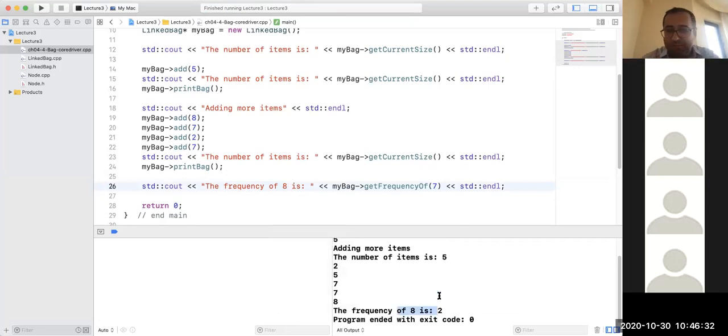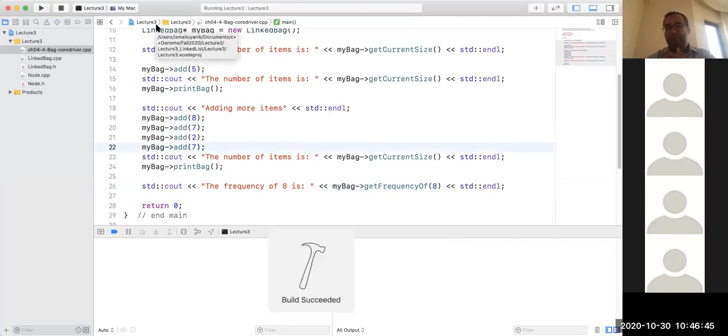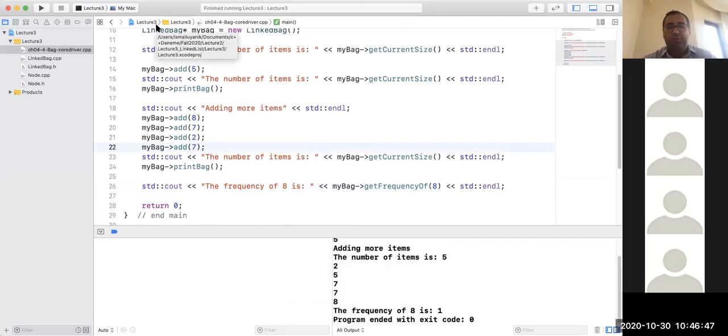Okay, there is a problem. Hocam, you didn't fix only 7. Get frequency of 7, very happy. I am happy that we didn't make any mistake in the get frequency of, but I'm not happy because I couldn't show you an issue so that we can debug and solve. Okay, so that is one.